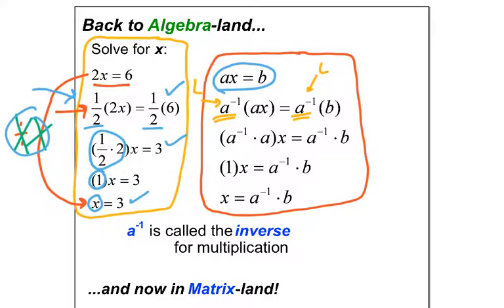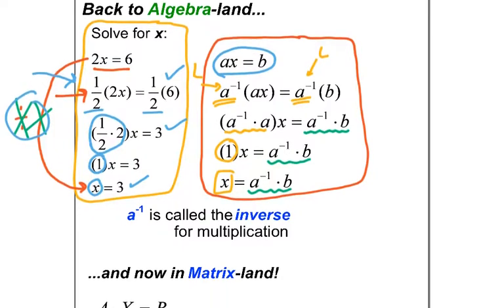That's kind of important if you remember how matrices work. If you multiply left to right, it could be different than right to left. So we're going to keep the same direction. And then by the associative property, I'll gather the a inverse with its a. And when you multiply a inverse by a, you just get the number 1 back out. So that gives you x. Notice on the right-hand side, a inverse times b, well, we don't know what that is because they're not numbers, but they just stay as they are.